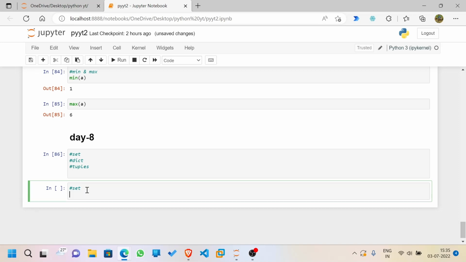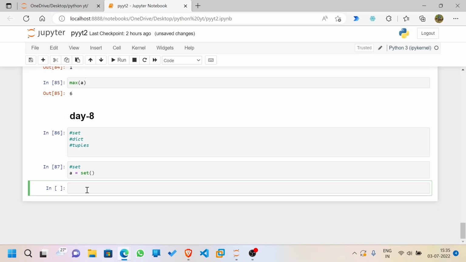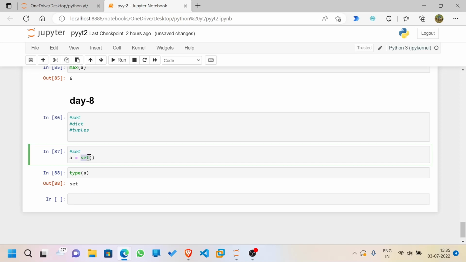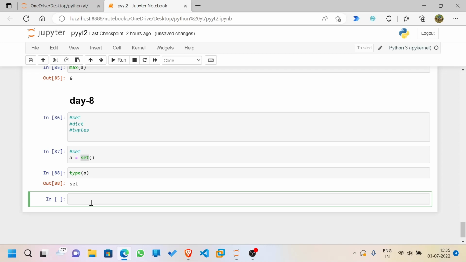Set. First video is set. A is equal to set of A. This is where I have created a set. You can see here it is a set because I have used the function called set for creating a set. This is one option, or else you have another option like set_variable equals 1, 2, 3, 4.